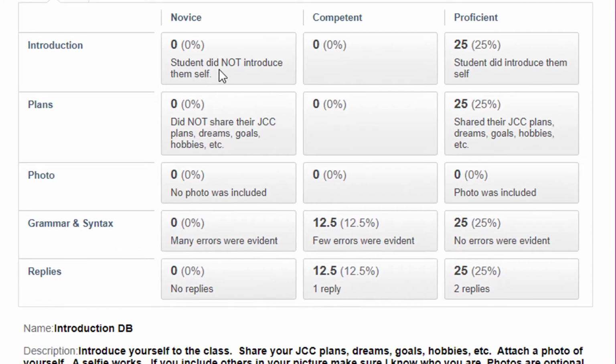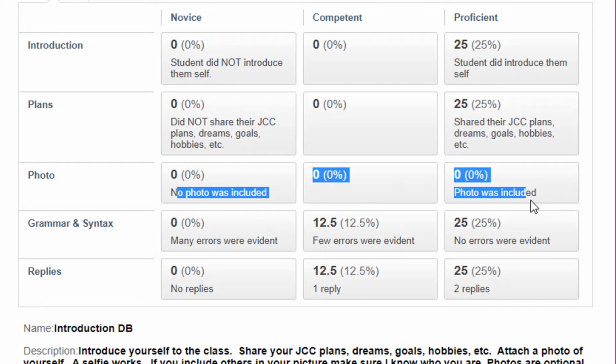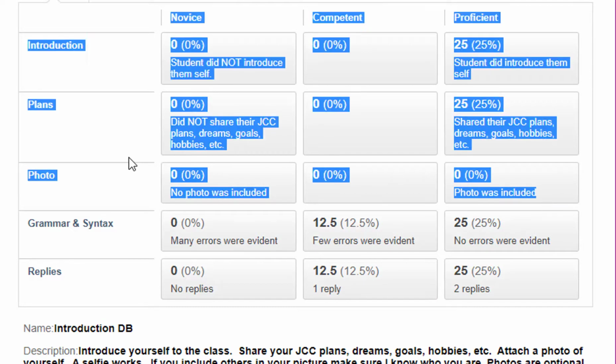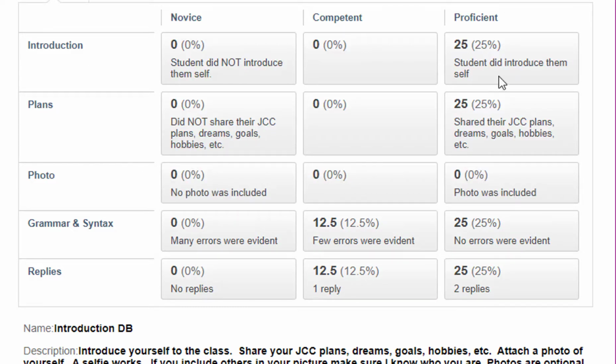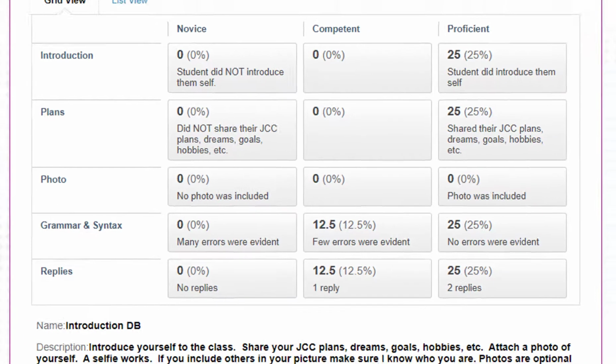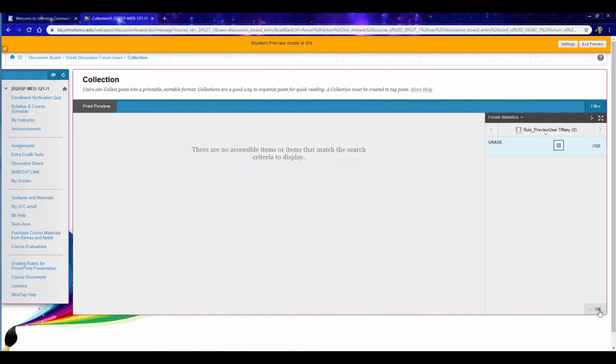So this is what you'll get if you do not introduce yourself. Anything that's 0 is either you did it or you didn't do it. I'm not penalizing anyone for not posting a photo, although I strongly encourage everyone to post a photo. So you do have a couple things, and then your replies. If you want to reply to one, you get partial. If you don't reply to any, you get none for that. So I want you to understand how you're being evaluated as we go as well. Alright.